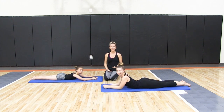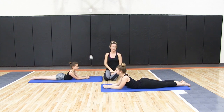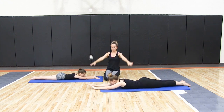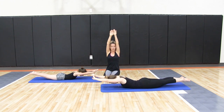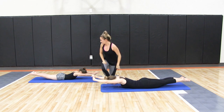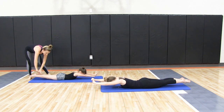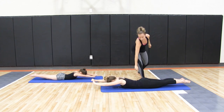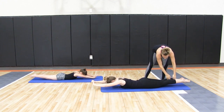A harder version of a boat pose would be to do your legs and your arms together the entire time. They're going to show you this more advanced boat pose. Go ahead and lift up — arms are super close to the ears, hands are touching, and inner thighs are squeezed together. If I walk around and test them and try to separate their legs, I'm not going to be able to. All the while, you're still lifting your abdominals up through the back of your spine.